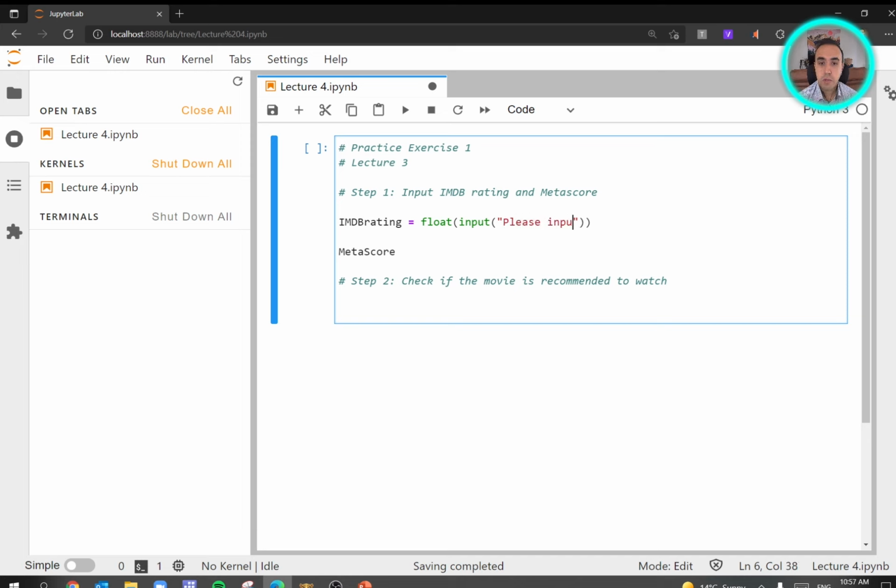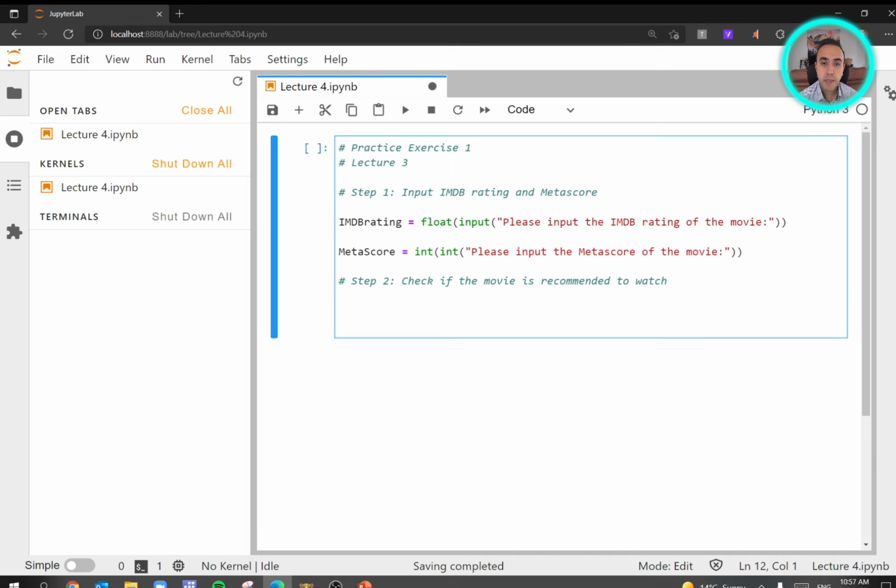So please input the IMDb rating of the movie. Okay, and then we input here, please input the Metascore of the movie. So we take them. Last, we have an if and else statement.